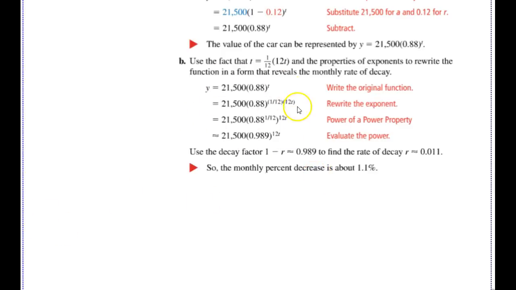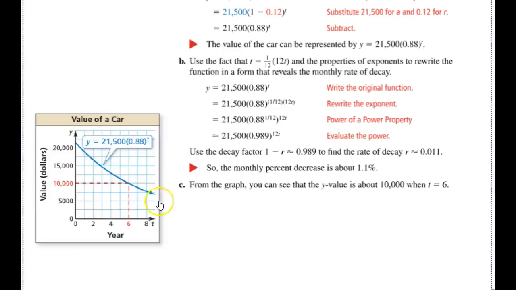So let me step back here for a second to see what we really did. I know that I have t as my exponent. Well, I want to look at monthly things, not yearly, but monthly. So I know that I have to cut this into 12 pieces. But I can't just do that magically because that's not mathematically correct. So in order to divide it by 12, I also have to multiply it by 12. Here I'm dividing by 12, here I'm multiplying by 12. So mathematically, I haven't done anything. Then I can use my power of a power property to put this part in with this one, and to come up with my decay factor.